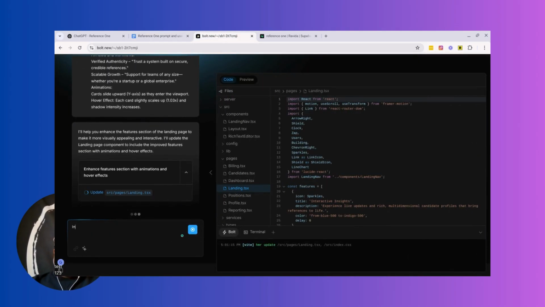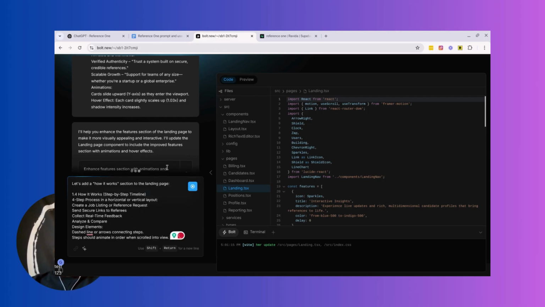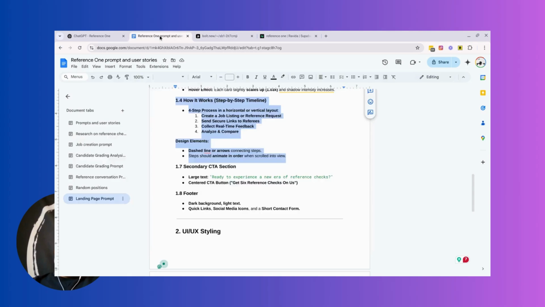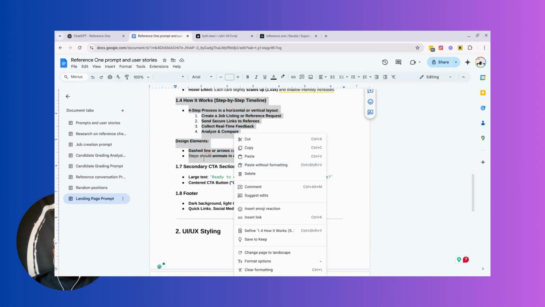Sometimes I just go ahead and put it in here, because usually I'm trying to get to the next thing and I don't want to forget.